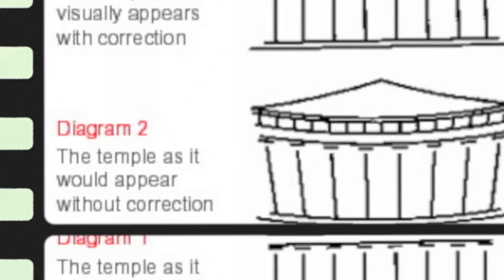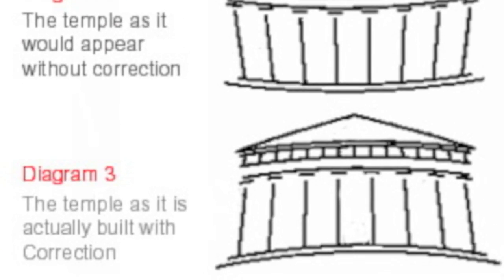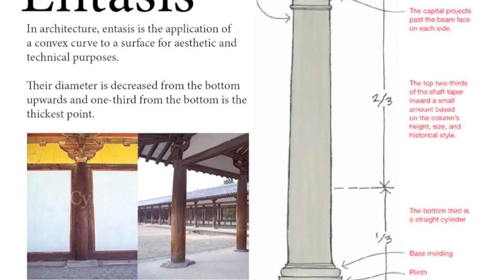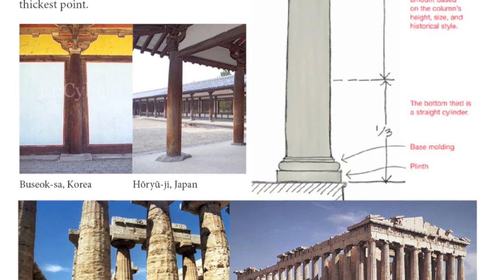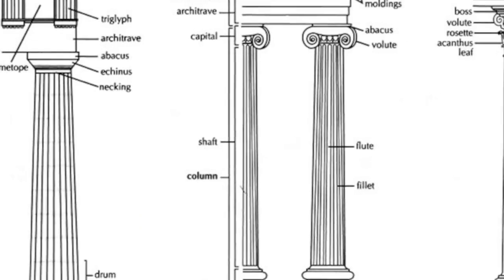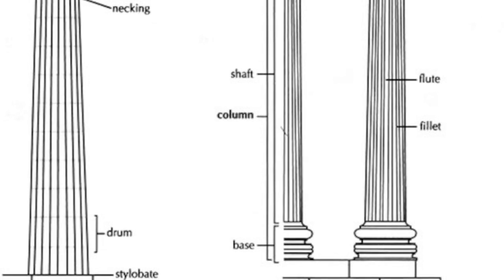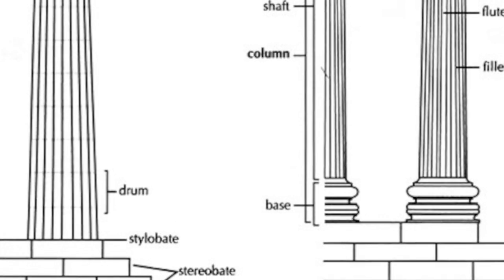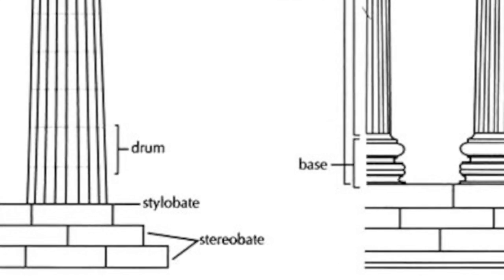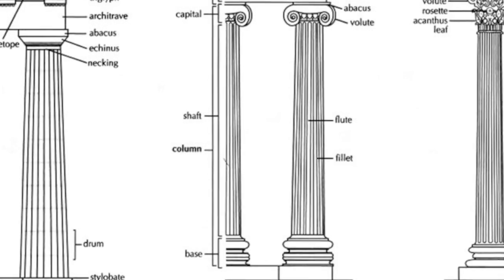Pegging is where one column has a depression in it, allowing for the columns to be pieced together. Entasis is a technique used to reduce the diameter so that the top could be 83% the size of the bottom diameter. Also, it makes them look taller. Columns usually include a bottom piece or base, also called a plinth or stylobate, resting under the column. Columns also include a capital, the topmost piece.